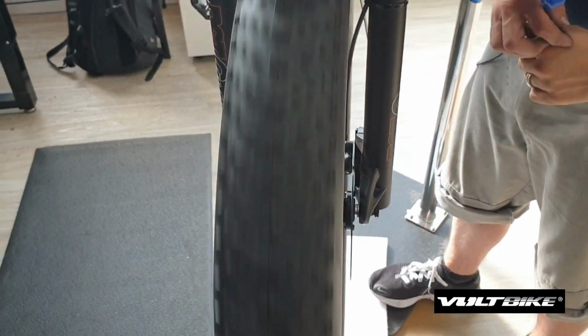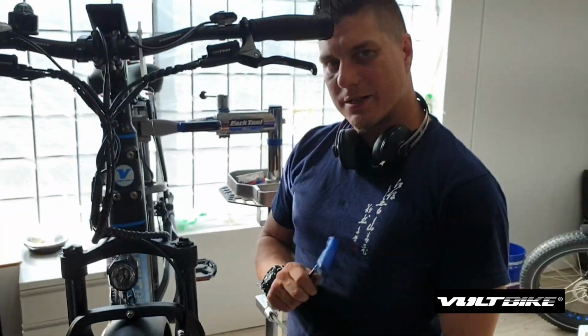That's it. That's your installation and a quick breeze on how to align a hydraulic brake caliper.